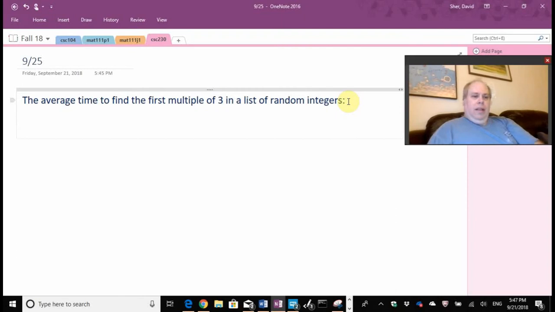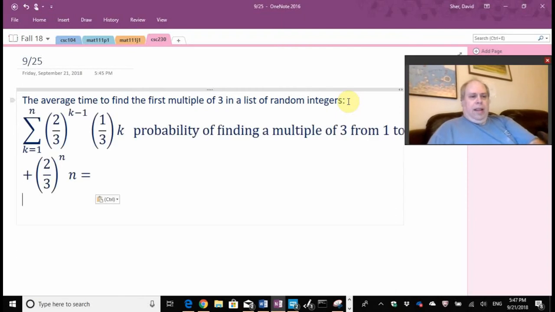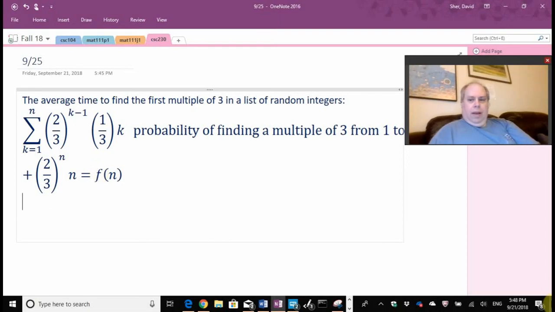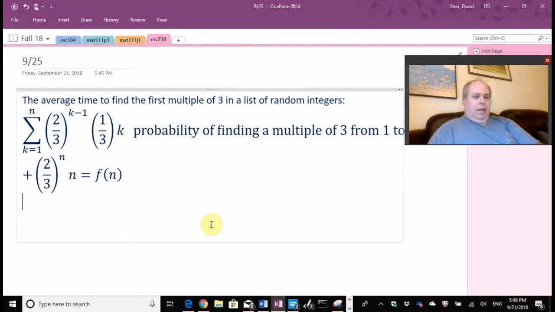Now, I came up with math that looked like this, and then I got tangled up in the algebra. So I'm going to show you that this is approximately O of 1, but I'm not going to use algebra, at least not initially. I'm going to use pictures. So this is how we're going to show it.